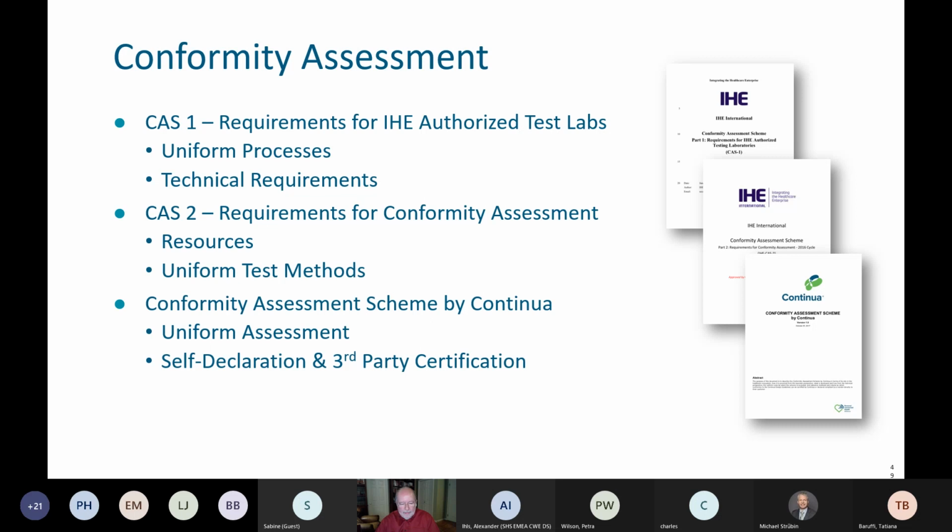So as Charles mentioned, we have conformity assessment schemes. IHE had a great one. They have a method for authorizing test labs to make sure that they have the expertise and the equipment to do the testing. They have another procedure that makes sure that they all use uniform test methods. So you have a uniform method and way of demonstrating that your product does indeed meet the standards and will be interoperable. As you mentioned, the Personal Connected Health Alliance has the same type of thing. It goes one step further for those vendors whose customers want a third party to declare that yes, it does indeed conform to the standards. The Personal Connected Health Alliance has that as well. Next slide.